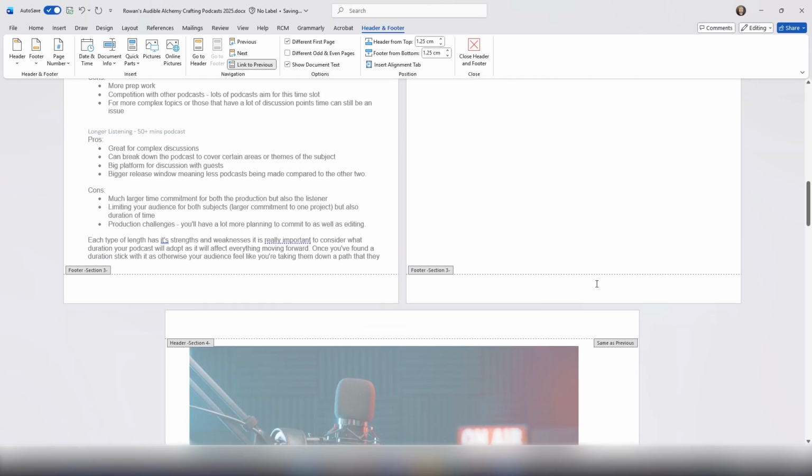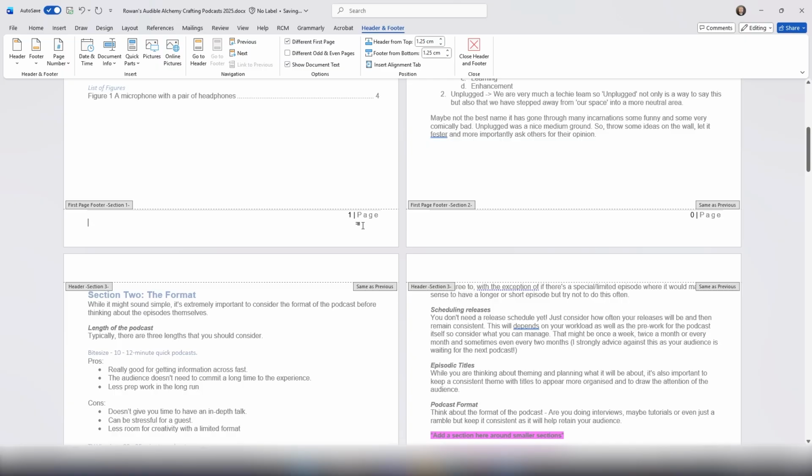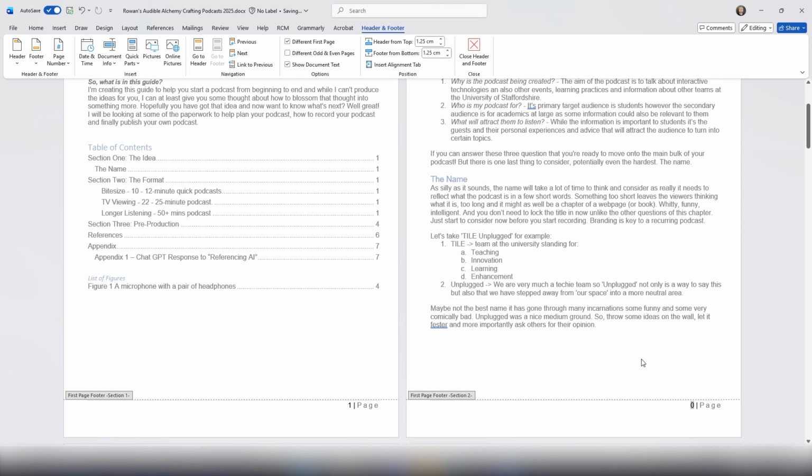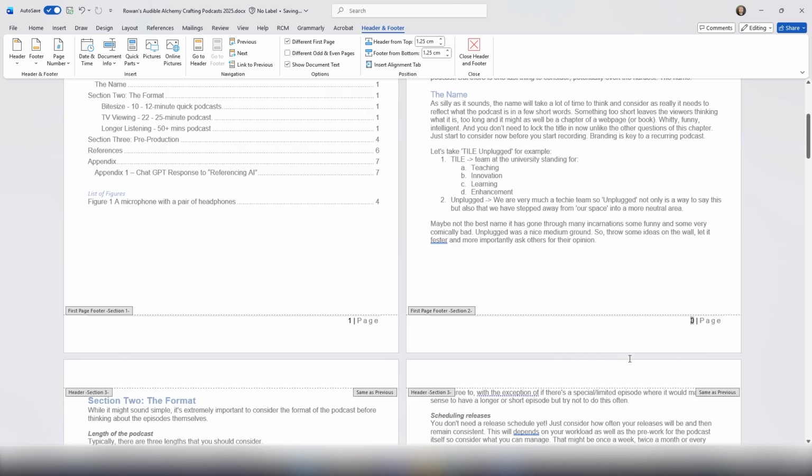Now, for some reason, Word has not liked that. So let's just go through some of the technical issues that we can resolve straight away. First of all, we know we don't want a section here. We know we want to start our pages here. So first of all, press in the page where you want the page numbers to start. Remove that link from previous just so that updates on its own.